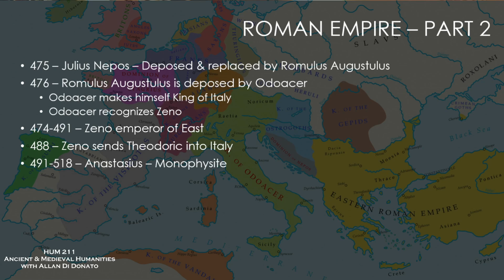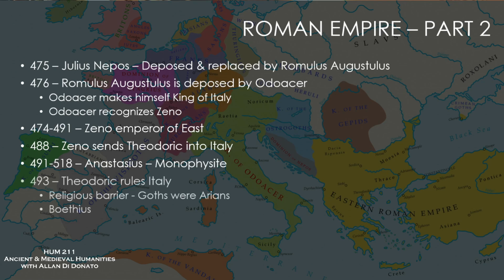Under the rule of Theodoric in Italy, worth mentioning is what happens with the figure of Boethius, somebody that I've never mentioned before in this class, but somebody worth mentioning now that we're on the verge of the beginning of the Middle Ages. Boethius was a senator, a consul who served under Theodoric, and he was one of the great philosophers of his day. Ultimately, he is arrested by Theodoric under charges of conspiracy against the crown, put into prison, and while he's in prison, he actually writes a very important work known as the Consolation of Philosophy.